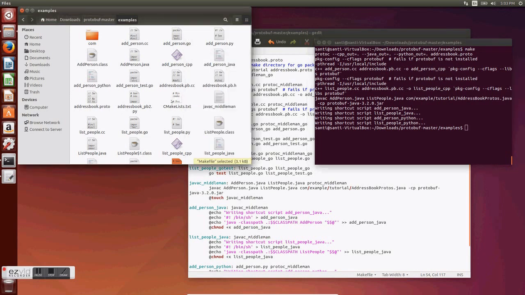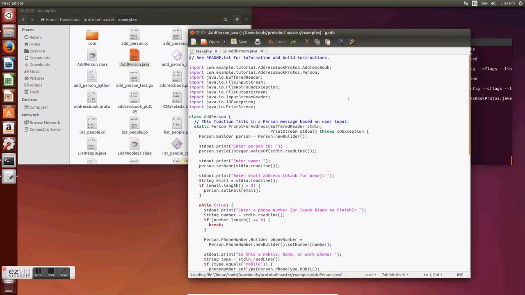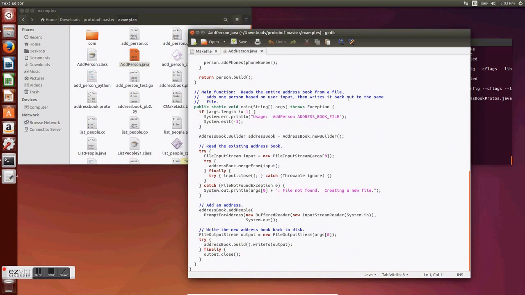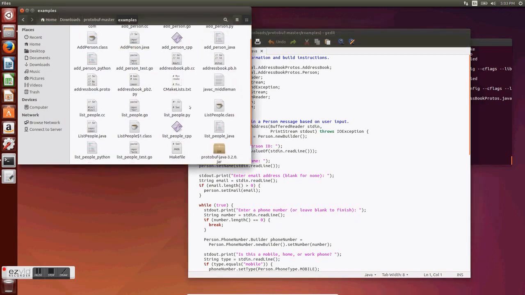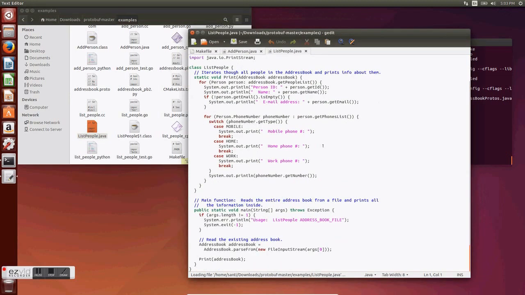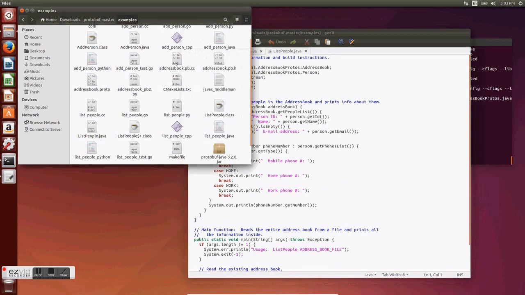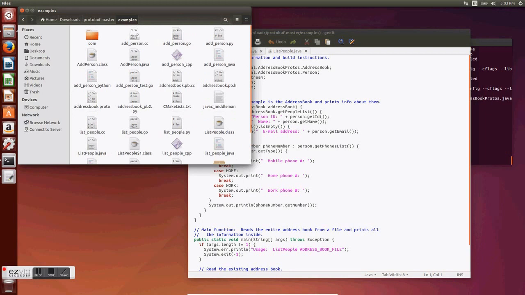Great. So we just ran the makefile and see it generated tons of new files. It generated the compiled programs as well as the compiled protobuf messages for us to use. So these are the programs that we're actually going to be showing you how they run. We have the add person in Java, and then there's the list people in Java, as well as the add person CPP and the list people CPP.